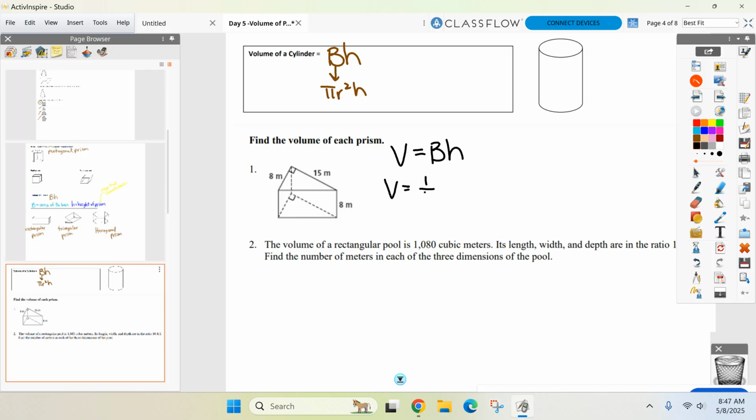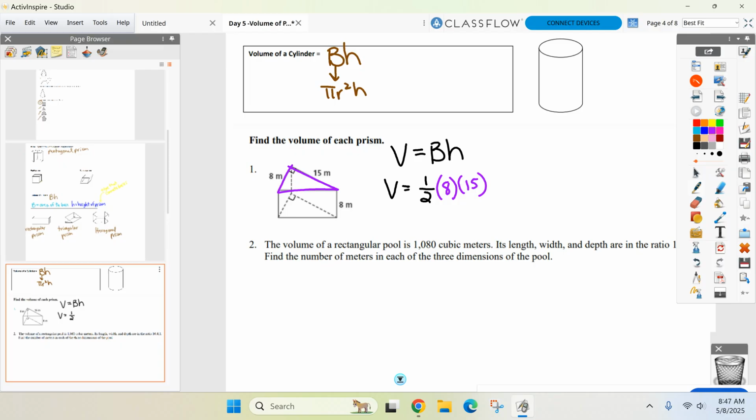1/2. Okay, everyone look at this right triangle. Can you guys tell me what the base and the height are of this right triangle? It's the two legs, right? Remember, right triangle, base and the height are the two legs. What are they here? 8 and 15. I'm going to stop here. Look, what you just wrote down, that is capital B. The area of that triangle, that's capital B.